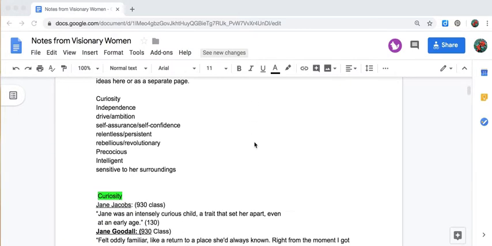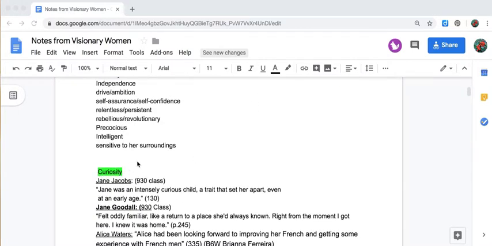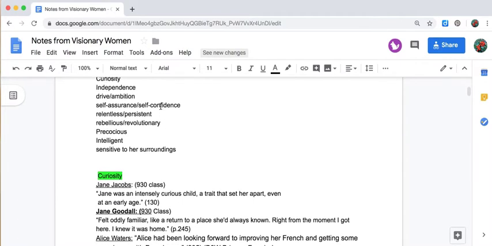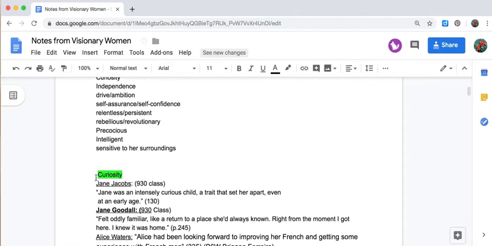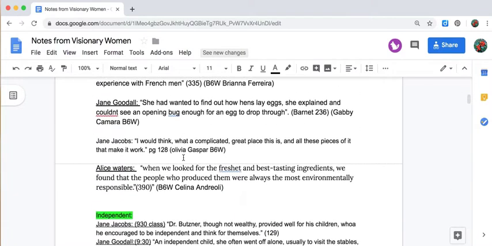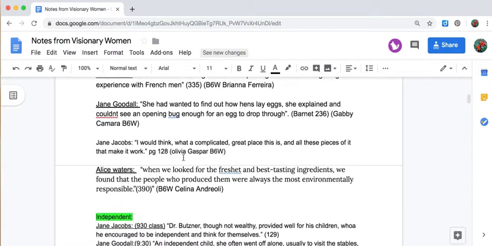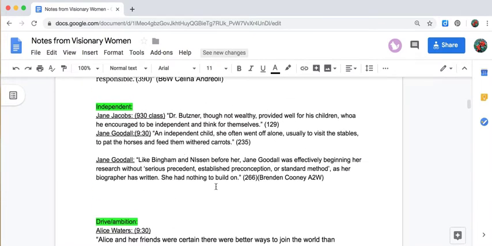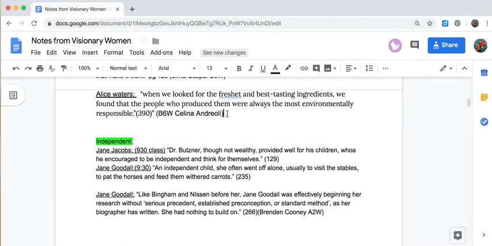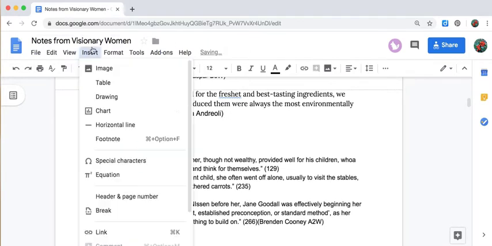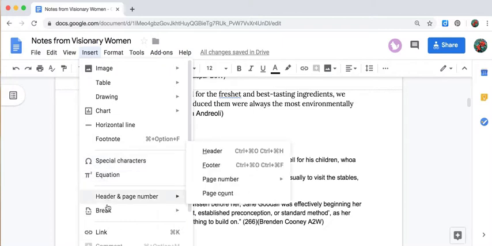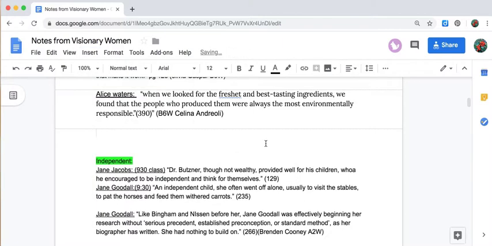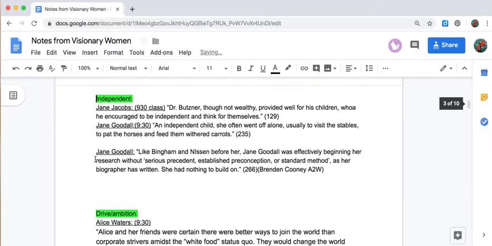So we've got pages set up. The first person to write something down, curiosity, put this header here, and you can see they're following this. So we have a series of these qualities, and I had said to make them each pages. So what we can do is just go in here and insert a page break. Now you'll just see it as a line here, but if you printed them out, they'd be on different pages. So I'm just going to move this up to the top here.